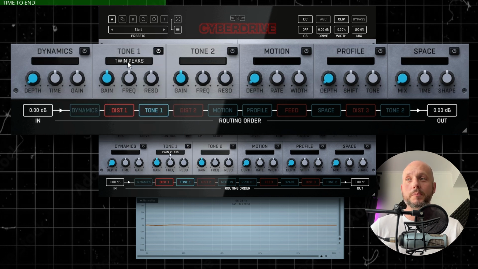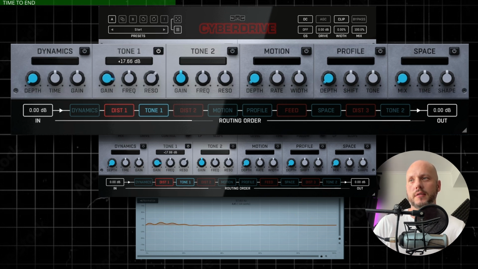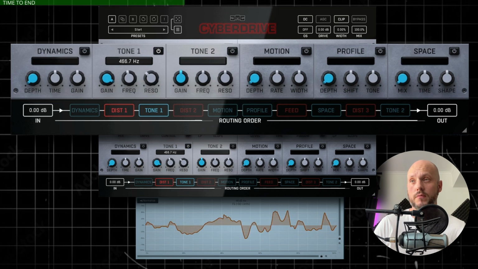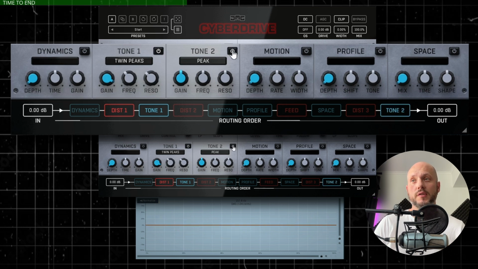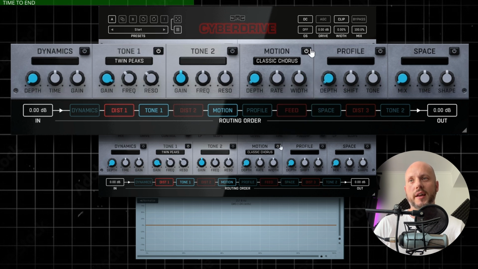Okay, so let's try the Twin Peaks. That is not the movie, but it's basically 2 instances of EQ scoops. So let's crank up the resonance and the gain. And you get a really nice vocally sound. You have another instance of this, some extra effects like with motion, the chorus, tremolo, phaser, the vocal, stuff like this. Really exciting stuff, especially for neuro bass. You want to go with the modern chorus.